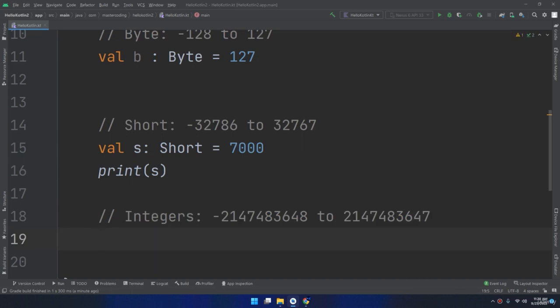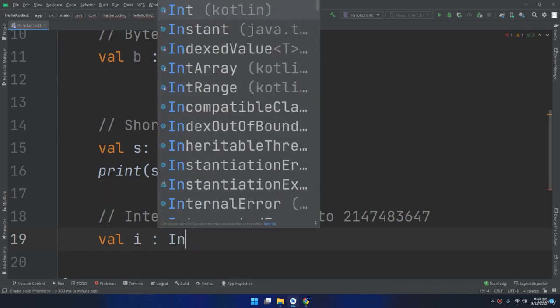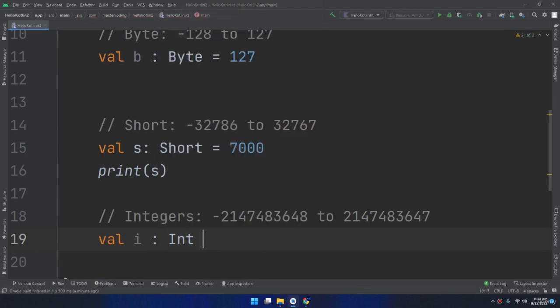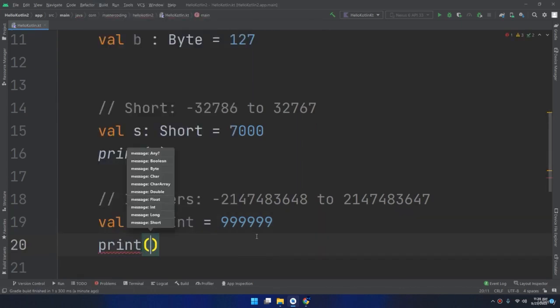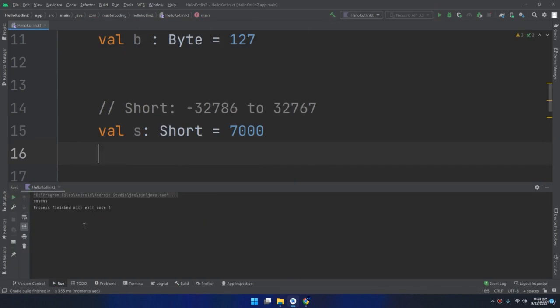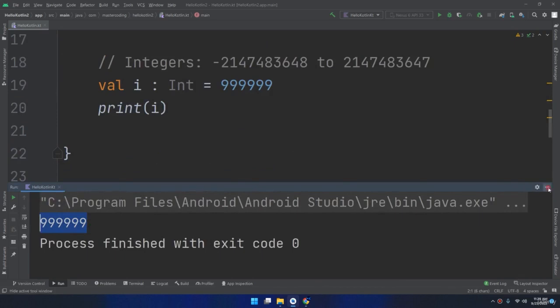So in order to create an int, I start with val i of type integer or int, as used in Kotlin, you see, equal to the assigned value. I can print i. I will remove this, run the program, and here we go. We printed the integer i.